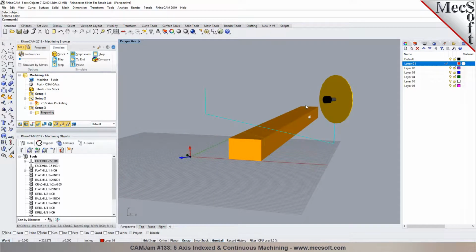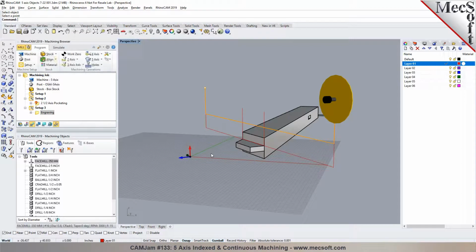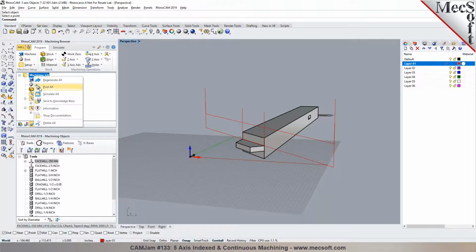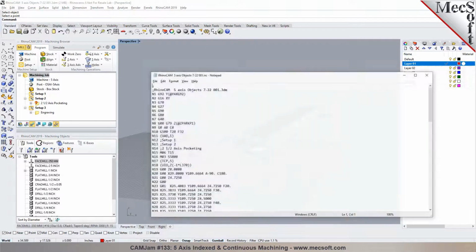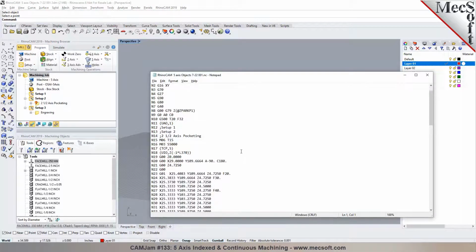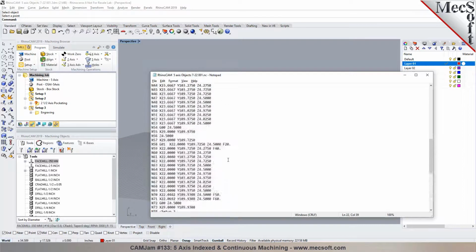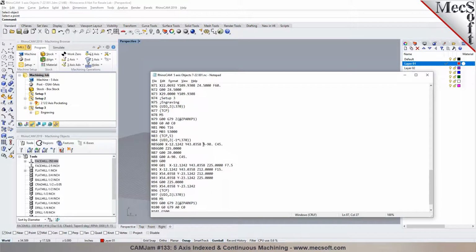So that's how you can program a face mill to do a saw blade operation. You can repeat the same for the other side once you flip the part over. Right, yeah. And now when I go back in here and post it, do a post all, RhinoCam takes care of the computation of the angles. So the first one says A minus 90, C 180. And then you can look for the next one in here, A minus 90 and then C 45. Yeah. So those are the two angles to get to that: the saw blade and then the other one.